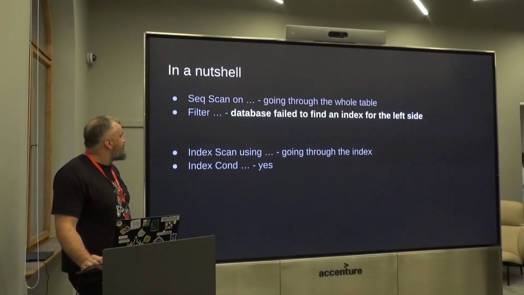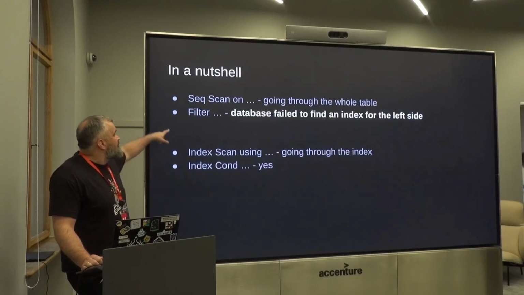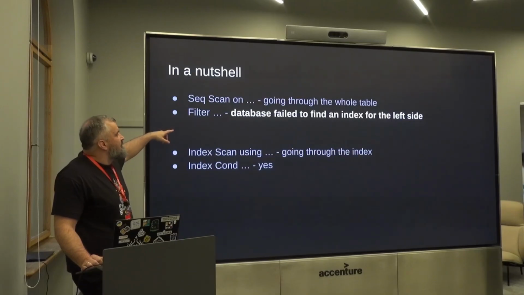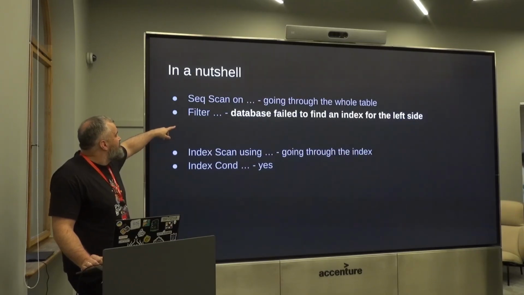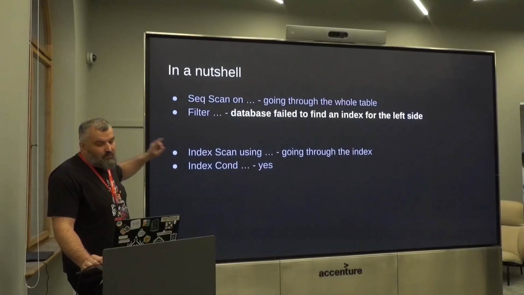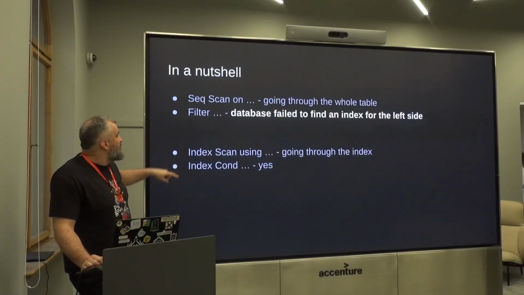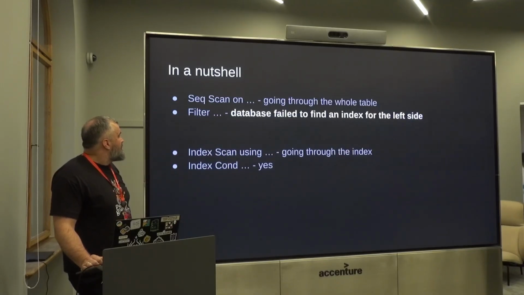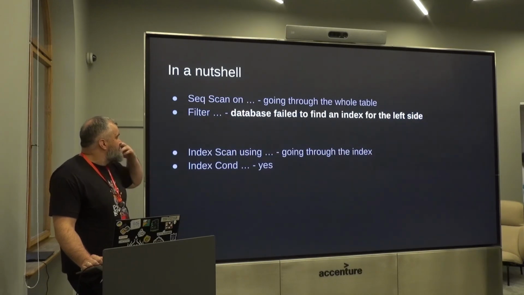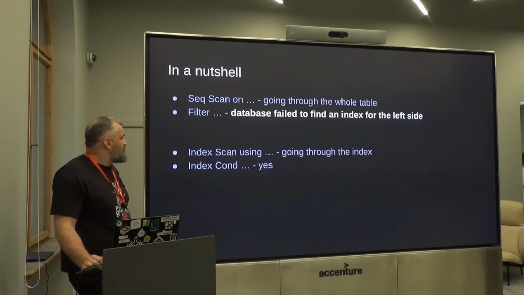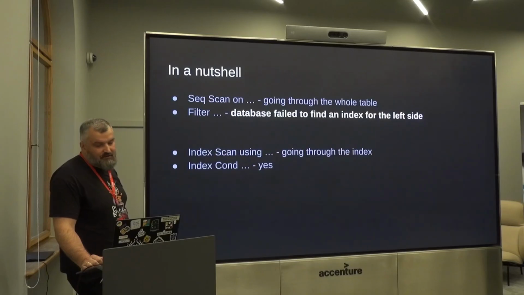So what I want you to take away is that if it says sequential scan, it means it's missing the index, and the filter line will tell what kind of index the database is looking for. And if you see index scan, then in most cases you're probably good at using indexes.